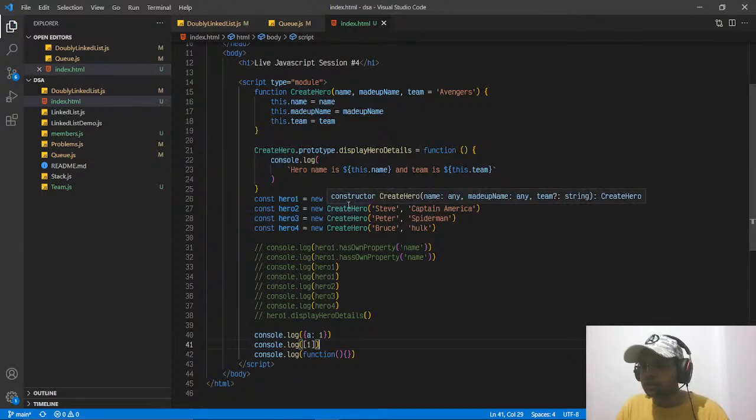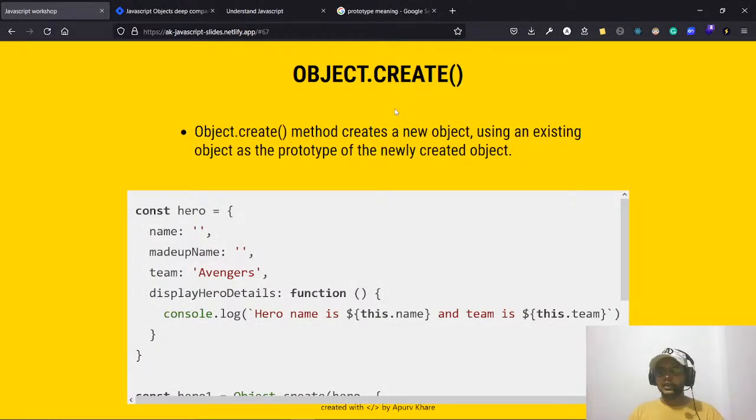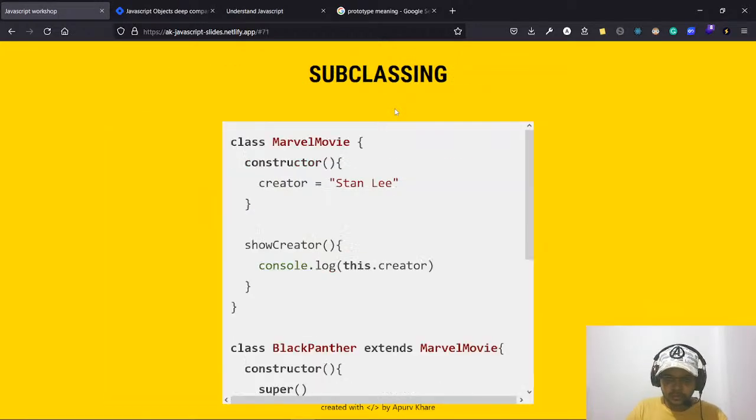So it's 9:30, so I'll take a short break, and then we'll continue with object.create and then classes. Classes is nothing but syntactic sugar underneath whatever I showed you. That's how it works.